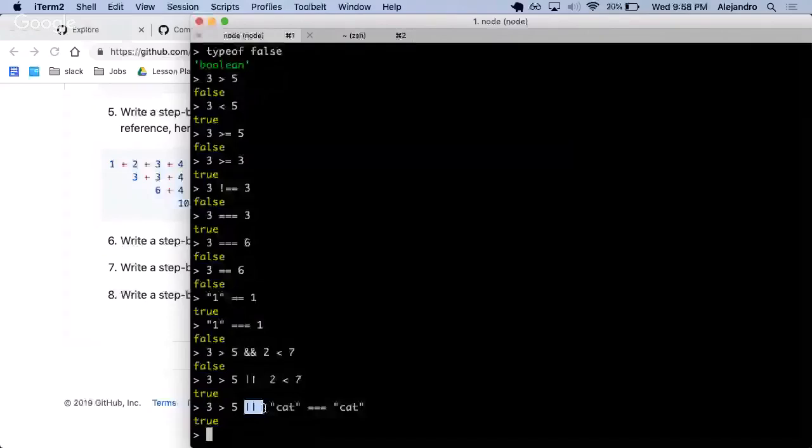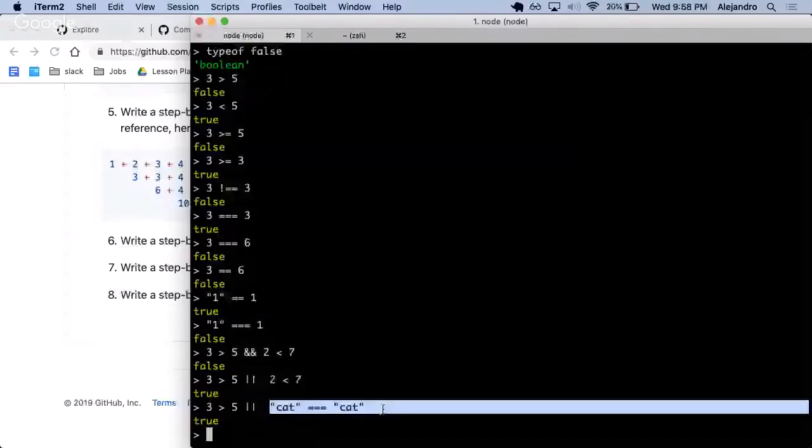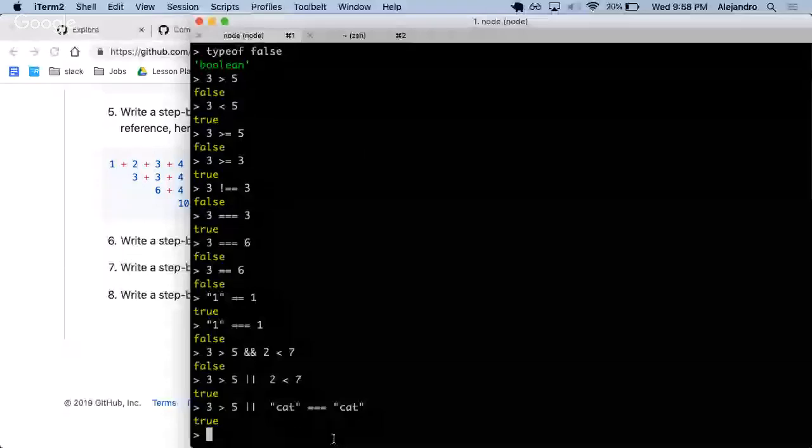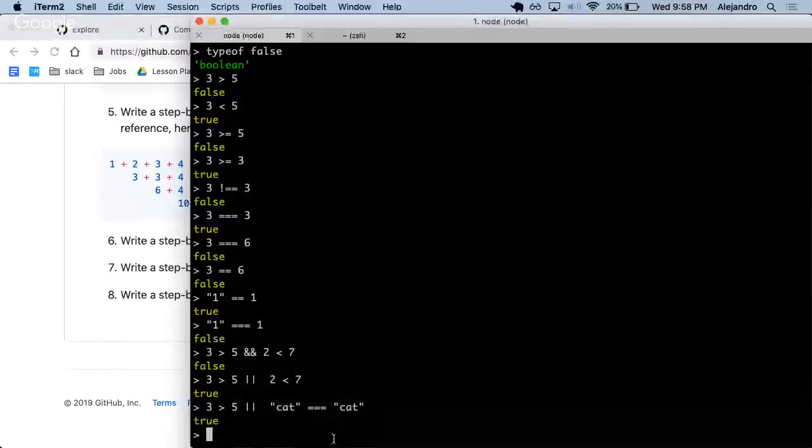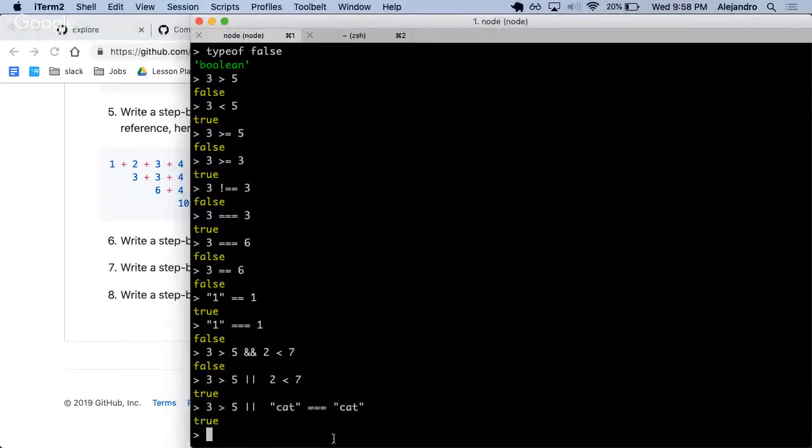Because the string cat, this side is false, but we're saying it's either this or the right side. The right side becomes true. Okay. Now let's see.